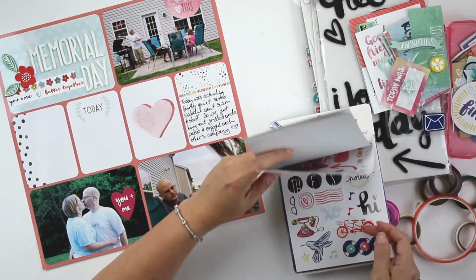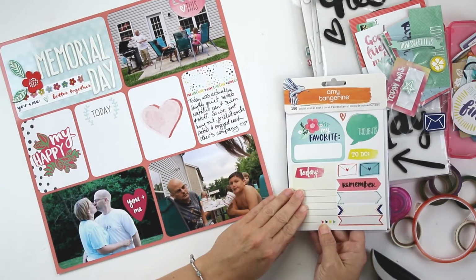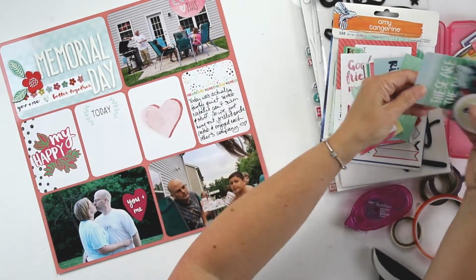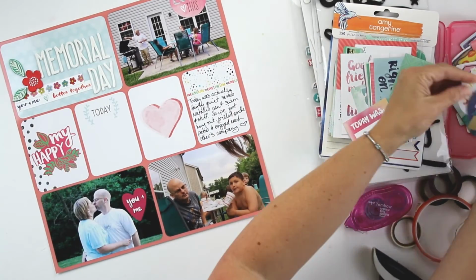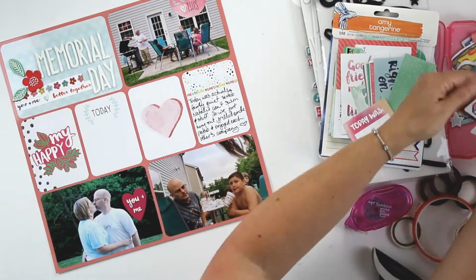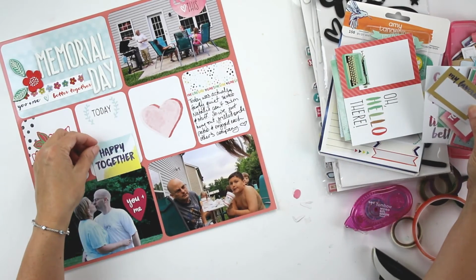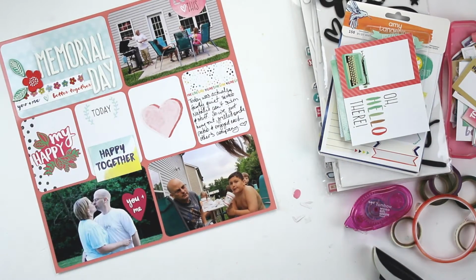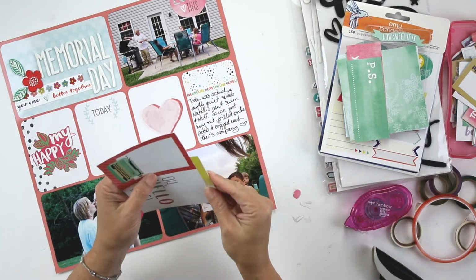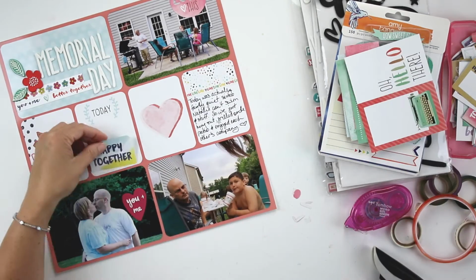So all of these photos were taken with the timer and the tripod, or the remote control. I'm not sure which. And then I'm just going through some of the ephemera, and I'm sorry that went out of the frame. That's just all my Better Together ephemera and some of the cut apart pieces from the papers. I wanted to use some of those as well.